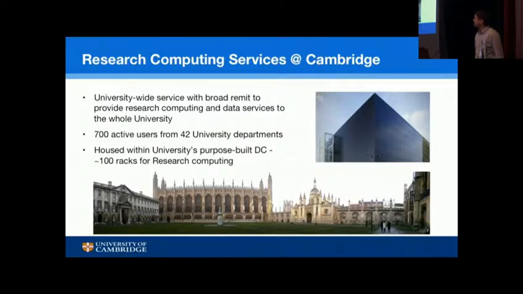We currently have about 700 active users from across the university. Cambridge is quite unique, certainly in the UK, in being very distributed. There's a lot of independent departments and colleges, and in Cambridge, the traditions are very academic focused. All the money and decision-making power is with the academics. So our model is actually very much to sell services to the academics. So we constantly are actually having to justify ourselves over why we can do something better than they can, which has actually kind of influenced how we operate.